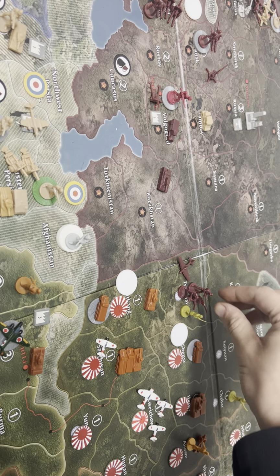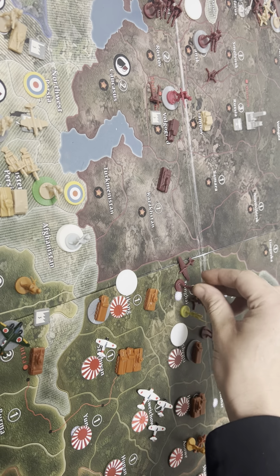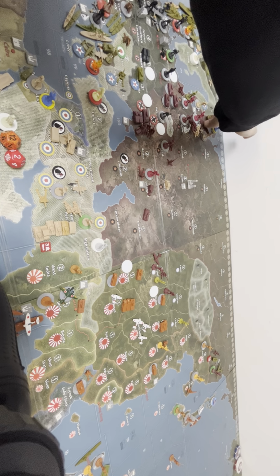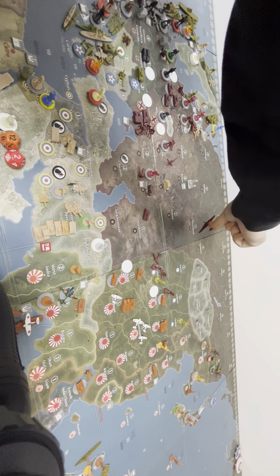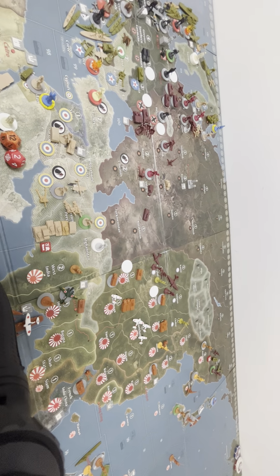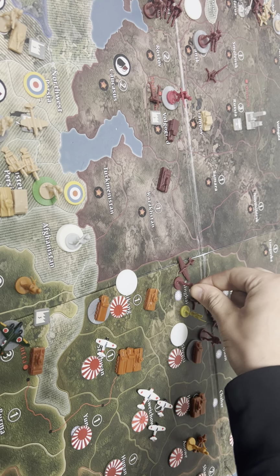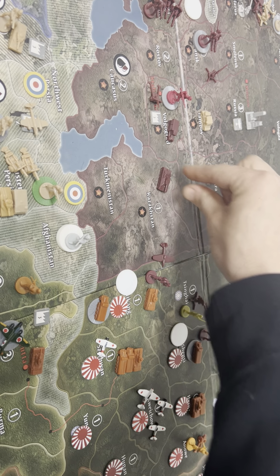I'm going to have 1 infantry from Shanghai moving to Shenzhen. And my bomber from Leningrad is going to go 1, 2, 3, 4, 5 and attack Shenzhen. I'm going to have 1 infantry from Shanghai moving to Siking with 1 tactical from Shanghai.